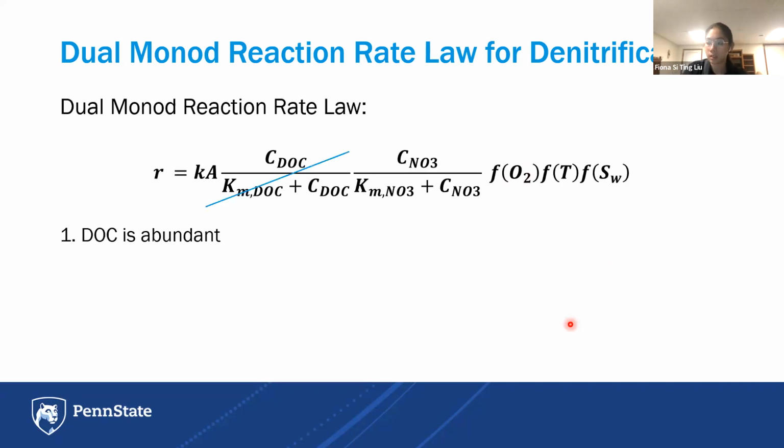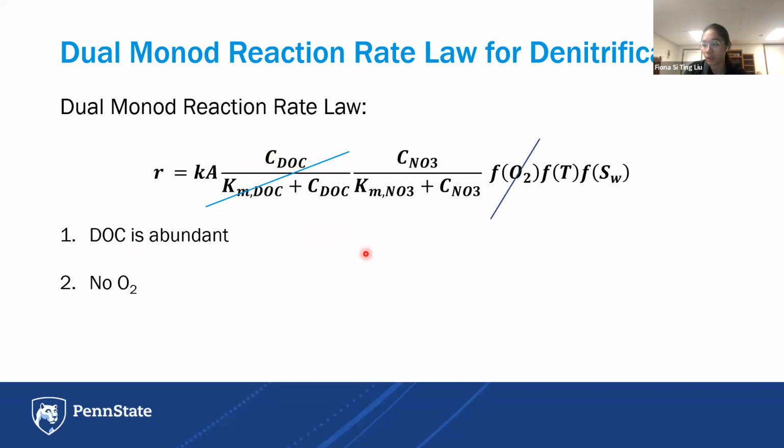However, since in this video series we're really only trying to get a sense of how the BioRT-HBV model is actually run, we are going to do some simplification to make the process a little bit easier by making some assumptions. The first assumption is that DOC is going to be abundant, so it is not a limiting factor for denitrification processes. And thus we're able to get rid of this Monod term here.